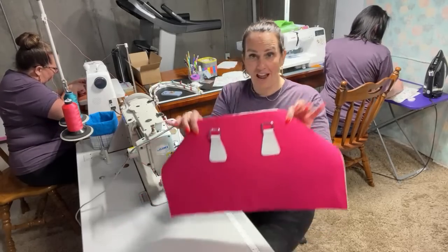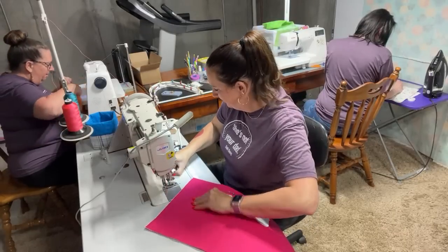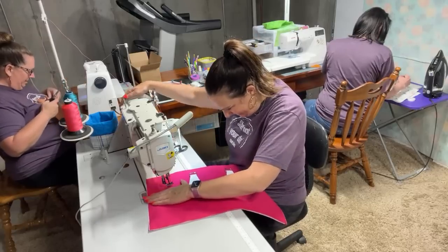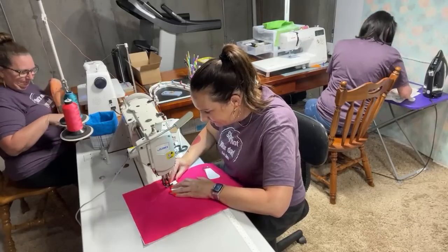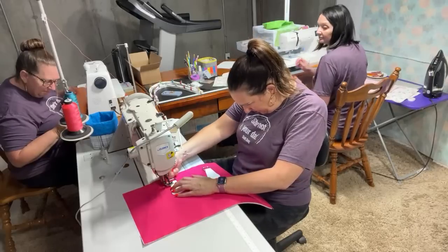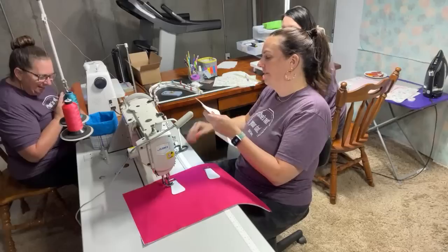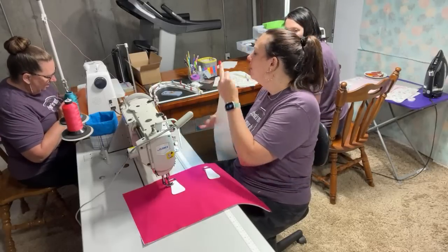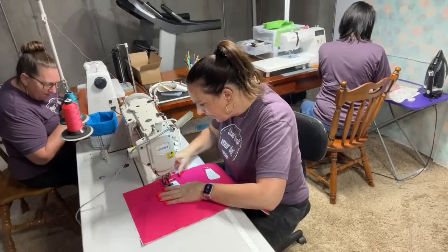Eventually, we can just hook it up to an Echo Dot and tell it what to do. For reals. So, make me something. Do it. 3, 2, 1, no. Do I need to worry about this foot tearing up my vinyl? I don't think so. Is this a scrap? That is a scrap. That foot has never torn vinyl. Okay, perfect. That was my question.